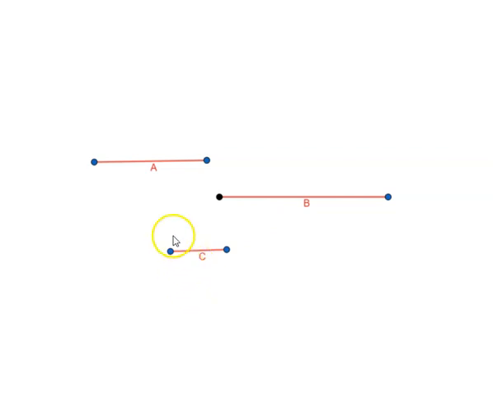So we have two cases, one where we are taking the ratio of A is to C and B is to C, and the other where it is C is to A and C is to B. So let's take the first one. A is to C, let us say, is greater than B is to C. Actually, let's make it visually more appropriate. So let me make this smaller and this greater. So let us say A is to C is greater and B is to C is lesser. Okay, let's take that case.